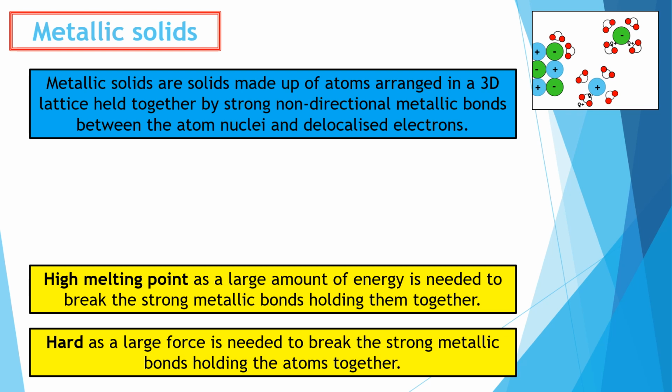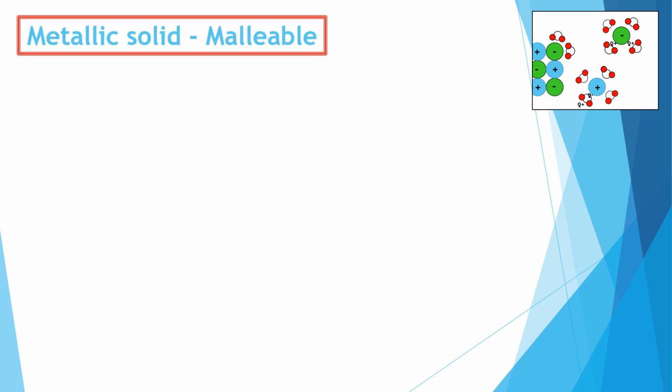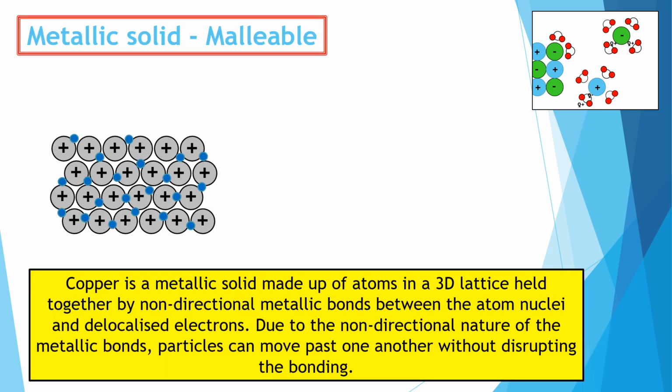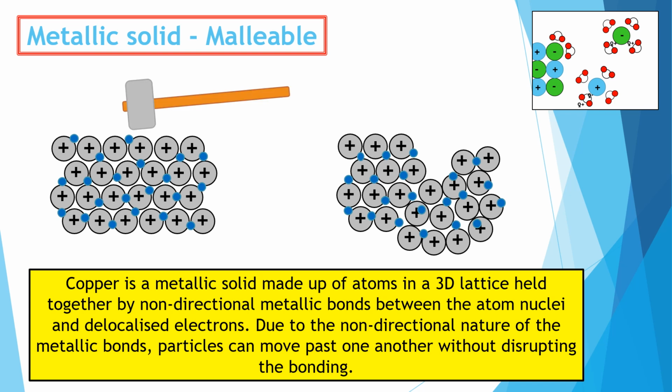Now, there's another couple of interesting properties about metallic solids. Often you're asked about these in assessments. The first one here is malleability. So if we take a metallic solid and we hit it with a mallet or a hammer, what's going to happen is they're going to deform, but they're not going to fracture. So they're going to bend. The atoms are going to keep their attractions to the delocalized electrons. They've just moved as the forces push them.